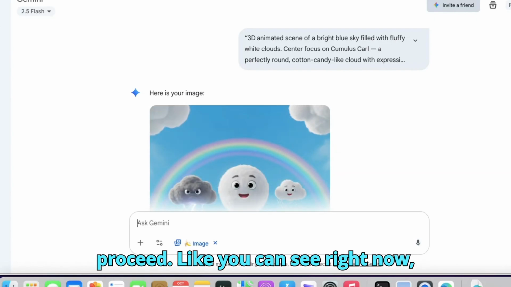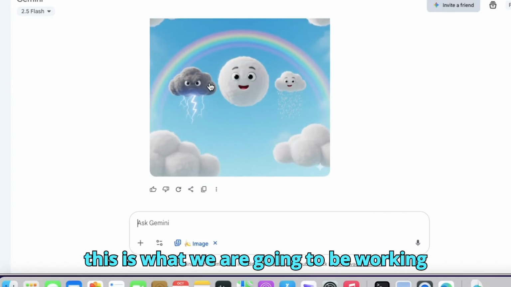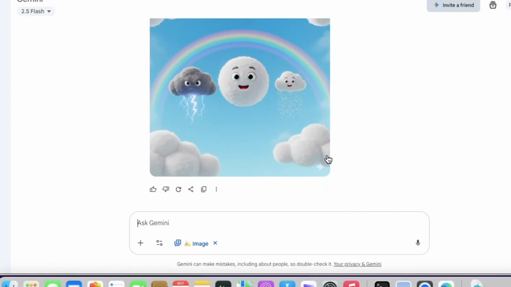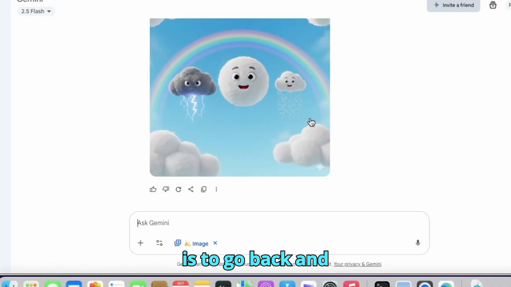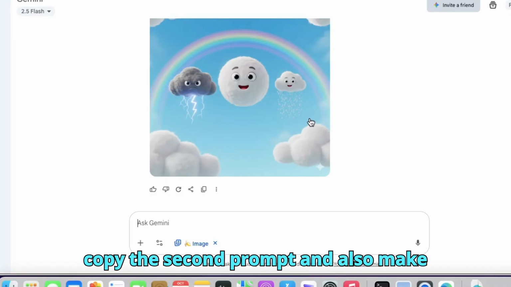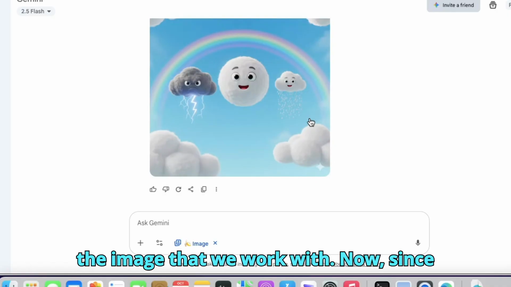Like you can see right now, our image is ready, okay? So this is what we are going to be working with. And all we have to do is to go back and copy the second prompt and also make sure that this AI understands the image that we work with.